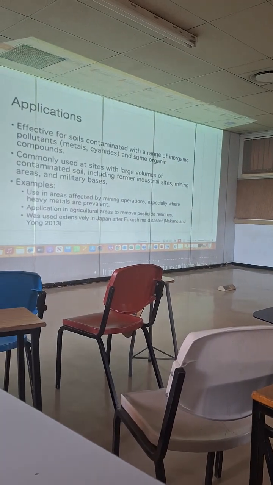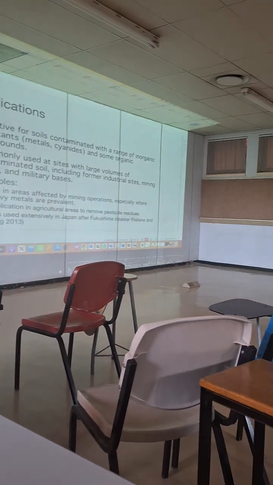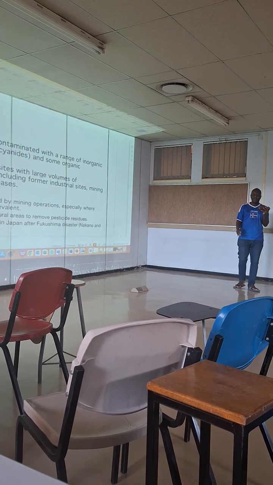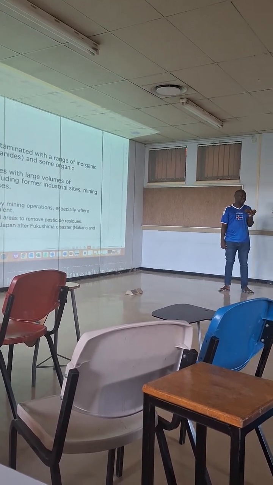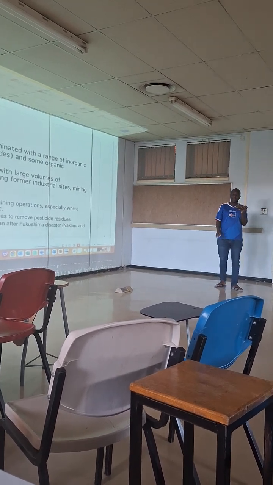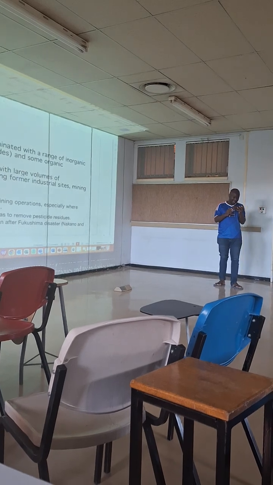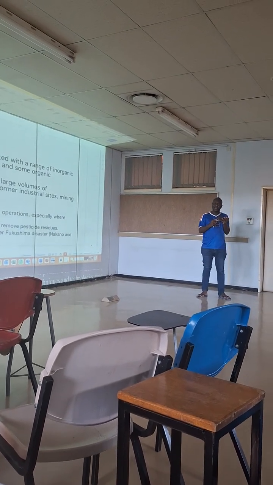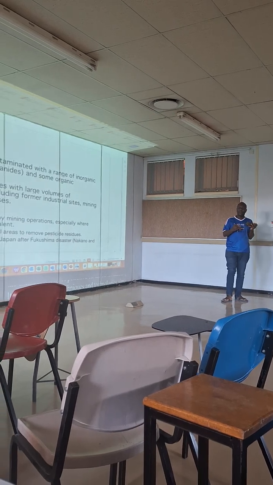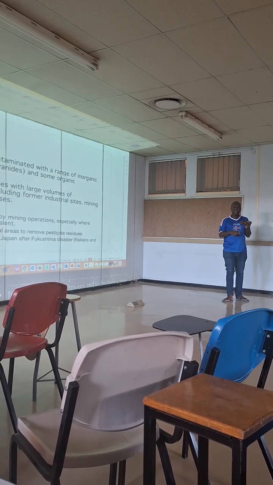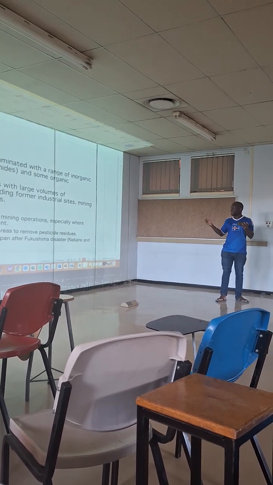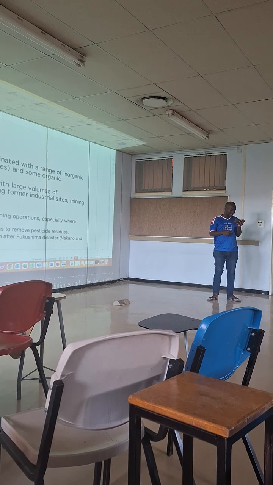And then in terms of applications, it's effective for soils contaminated with a wide range of pollutants, including metals, cyanides, and also some organic compounds. It is commonly used at sites with large volumes of contaminated soil. This includes former industrial sites, former mining sites, as well as, for example, military bases.